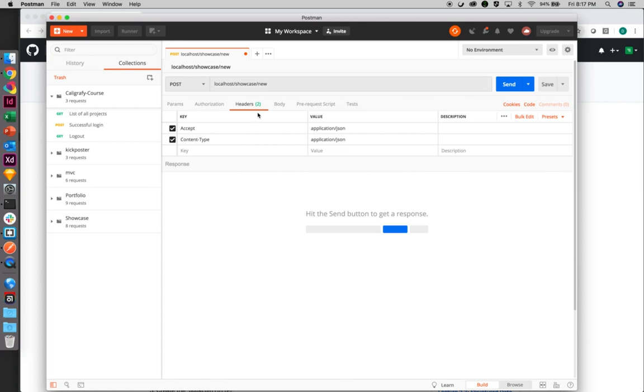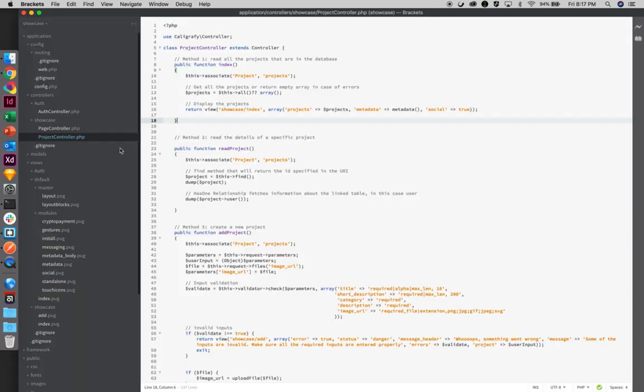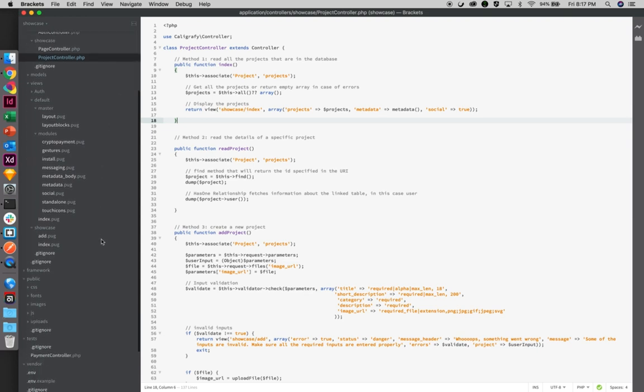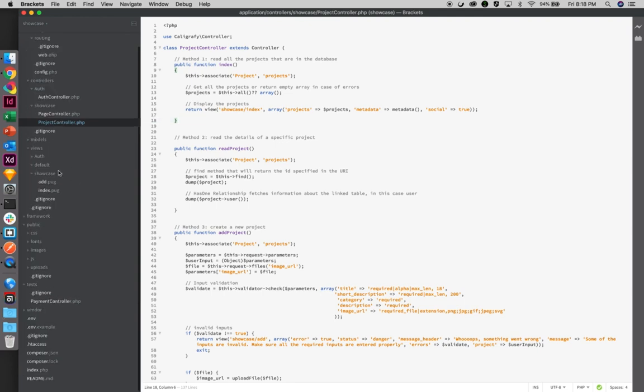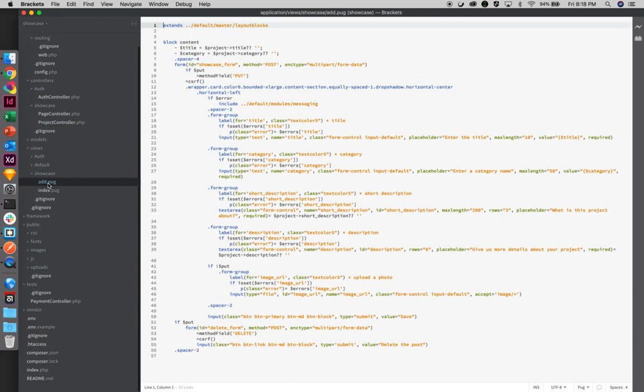Now my post is a form, and I'm going to go back to the pug form that we created, and I'll tell you in a while exactly why we're going there. If I go to add, if you notice, I talked at some point about the encryption type being multi-part form data. Why? Because it has an image or files that need to be uploaded.